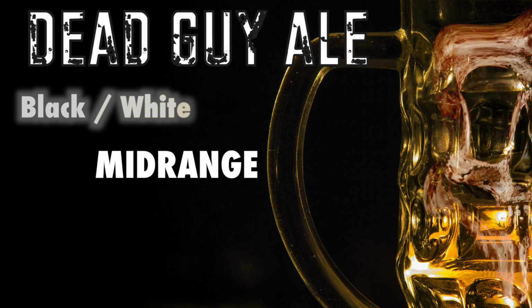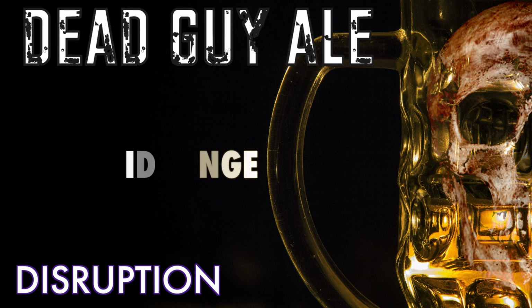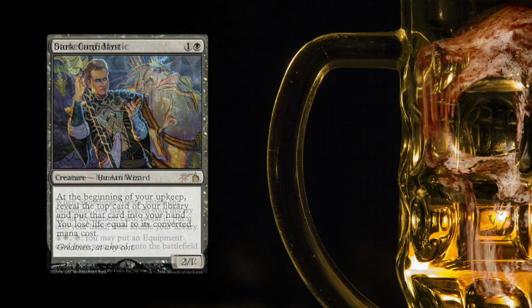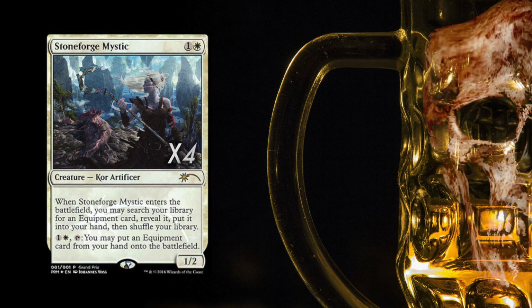Deadguy Ale is a black-white mid-range deck with disruptive elements in the Legacy format. At the core of our deck are the powerful threats Stoneforge Mystic and Dark Confidant. Dark Confidant is a must-answer threat that generates card advantage every turn until he is removed. He provides a steady stream of disruption while also attacking our opponent. Stoneforge Mystic generates card advantage when it comes into play and provides utility in the form of an equipment toolbox.